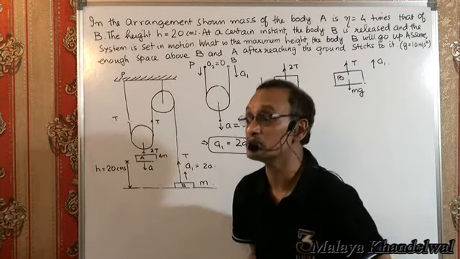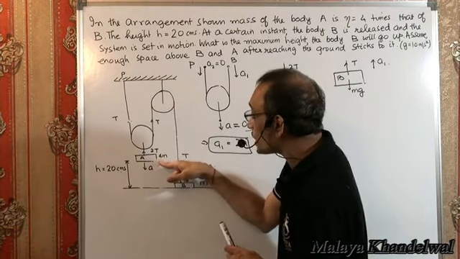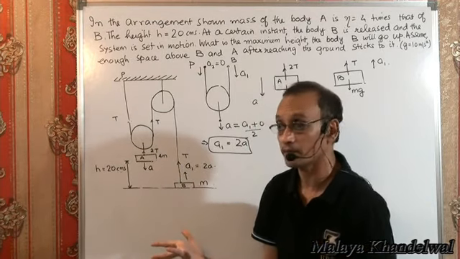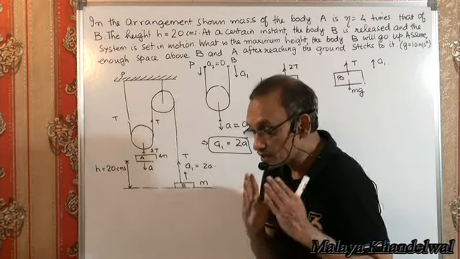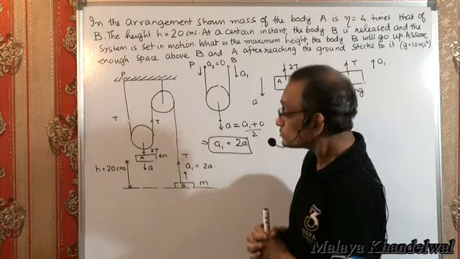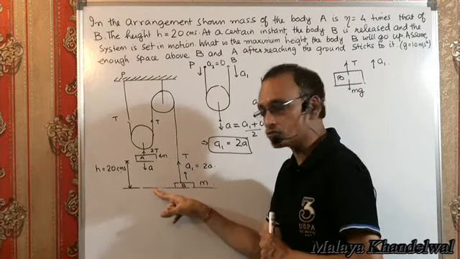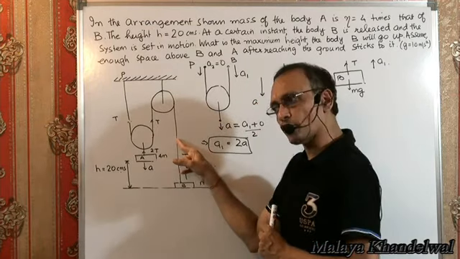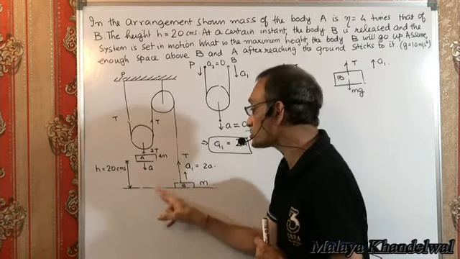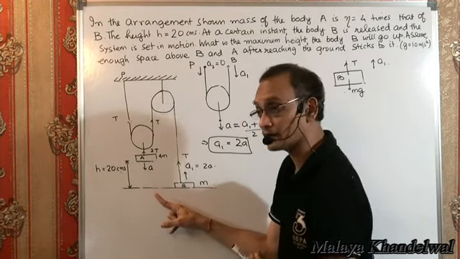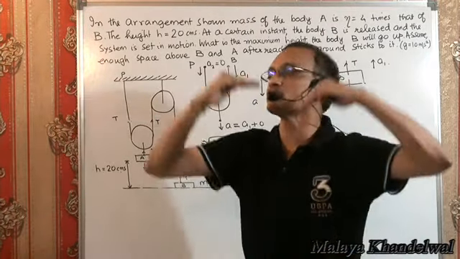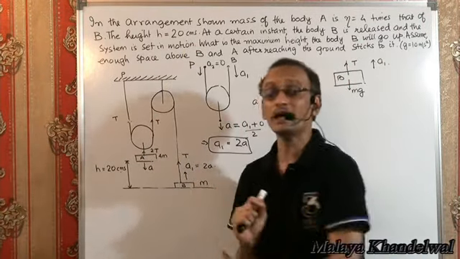Now, what would you want to believe? You want to believe that if this goes down by 20 centimeters, this would go up by 40 centimeters. That is what you would initially want to believe. But you have to be a little careful about what exactly is implied in the question. True, the moment this hits the ground, 20 centimeters, this would have ascended by 40 centimeters. Not an issue. But A sticks to the ground and comes to rest. That is claimed in the problem: after A hits the ground, it sticks to the ground, it doesn't rebound.